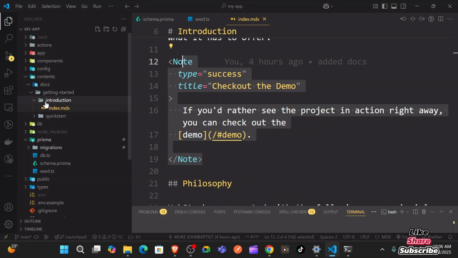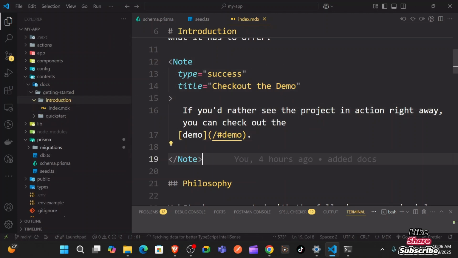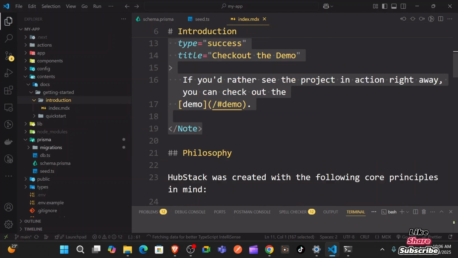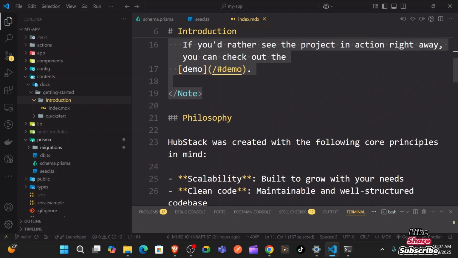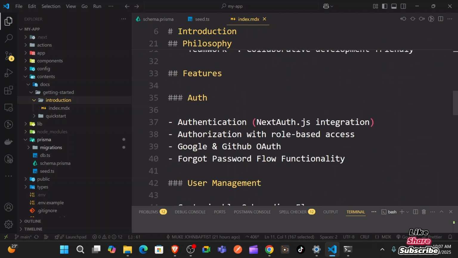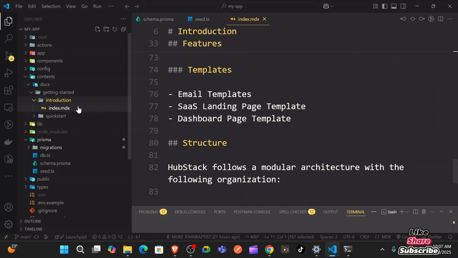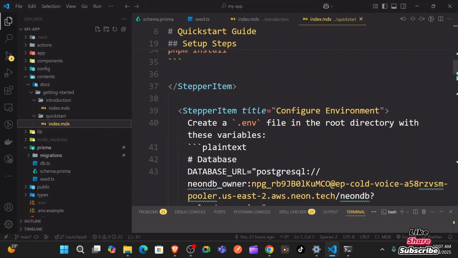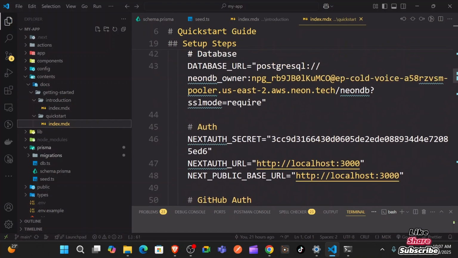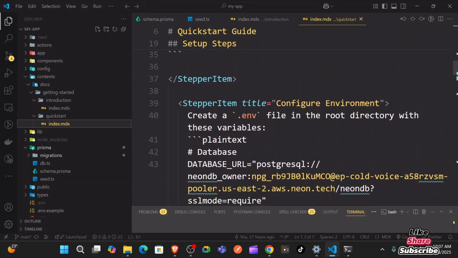You can use the ones I added here as the demo, for the note. It has built-in support if you want to put notes or code snippets. If I go to the quick start, the code snippets, this is how you can do it.